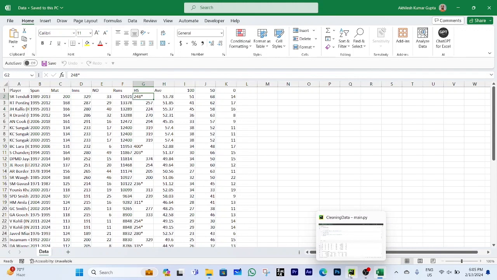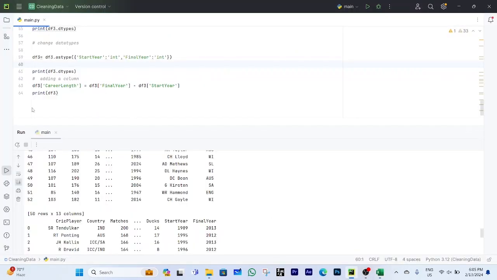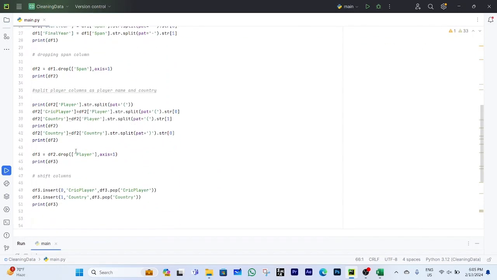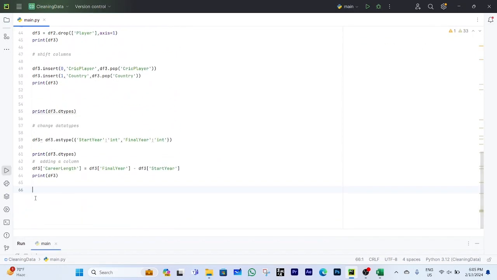So I'm not doing that operation. This task is for you. You try to do this in the same way. So I have done everything with the cleaning part. Now I have a few questions here to solve in the Python interpreter using Python code.